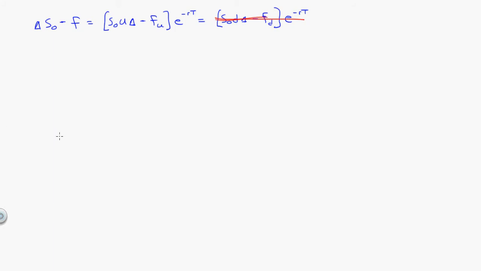So now I'm just going to do a little bit of math here, and you don't have to go through the tedious algebra. I just want you to see that this number doesn't fall out of the sky. It comes from this idea that we've set up this riskless portfolio. So if I solve for F, F is equal to S0 times delta, all this times 1 minus U e to the minus RT plus FU e to the minus RT.